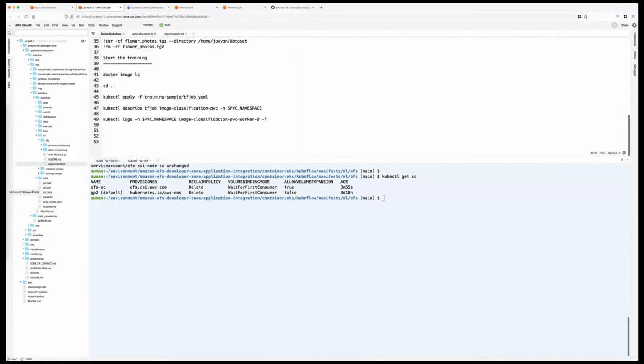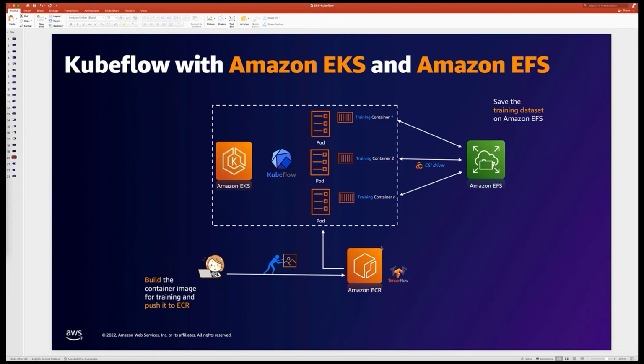So just to recap, where are we now? If we open this architecture, we have saved the training dataset on EFS, and all we need to do is run this training job. And for this, I already created a deep learning image which contains the code for running that training job, and we have to build it locally on a Cloud9 instance, and then I pushed it to an ECR repository, which I'm going to show you.